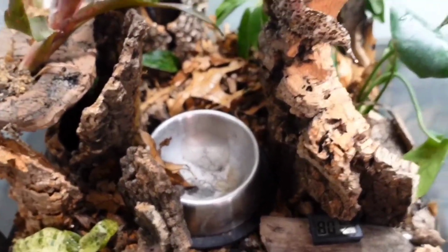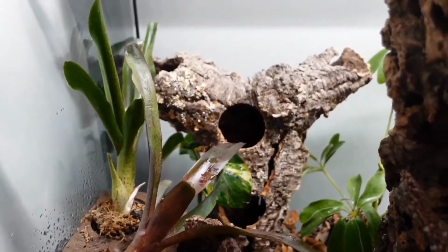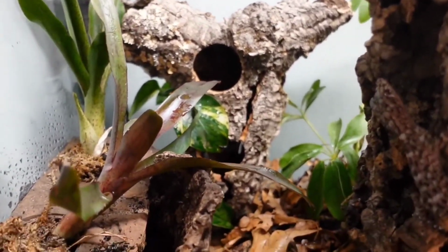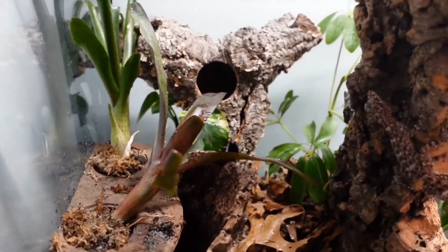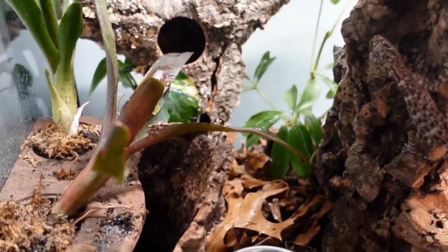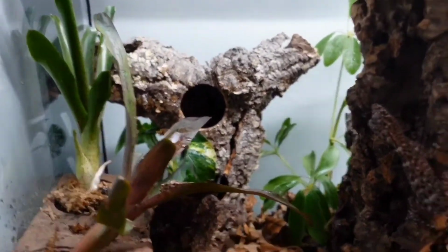So yeah, that is definitely one thing that I'm gonna do, aside from what I know that I need, which is a background. I haven't decided if I want to try to make a background, but I just feel like I'm gonna try to make it, and it's not gonna look good enough. So I think I'm just gonna go ahead and buy one from Universal Rocks, because those are really cool.